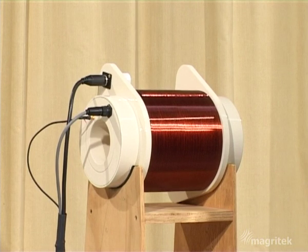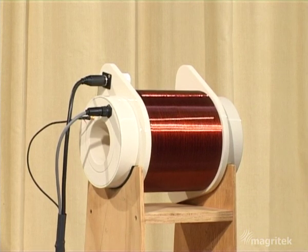Remember the two principles that we need to consider when we're thinking about magnetic resonance. We've got to have a static magnetic field, and that's provided by the Earth's magnetic field, which is about 60 microteslas and leads to a Larmor precession frequency for hydrogen nuclei of just over a couple of kilohertz. And the second thing we need, of course, is that transverse oscillating magnetic field, which is provided, again, by the probe of the Terranova apparatus. Of course, we're going to need a sample, and the sample we're going to use today is water.